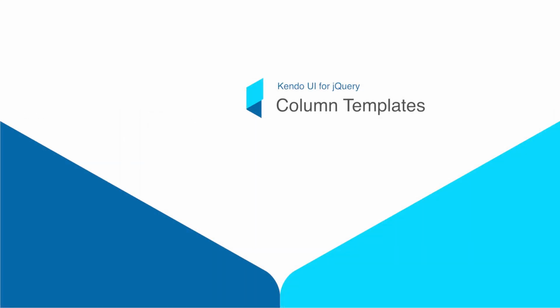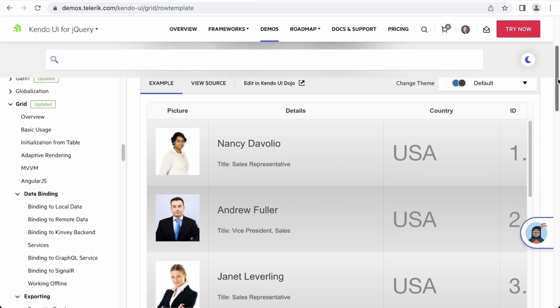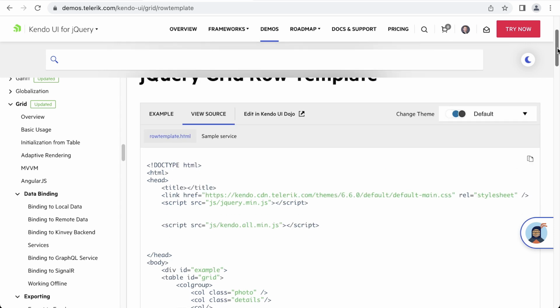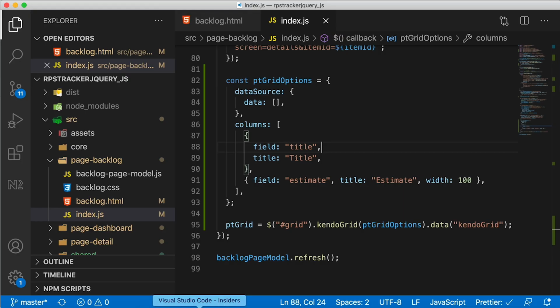Let's continue with defining our columns for the grid, but the rest of our columns need a little bit of a special touch. They're not just regular strings or numbers that we can display. They're going to require templates. If you've done the exercise from the previous lesson, you might have taken advantage of the row template documentation that you found in the demos for the grid. Let's do this together, and we're going to start off with an easy one, and that's the date column.